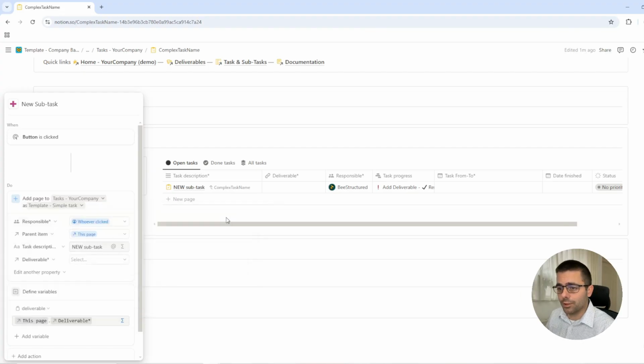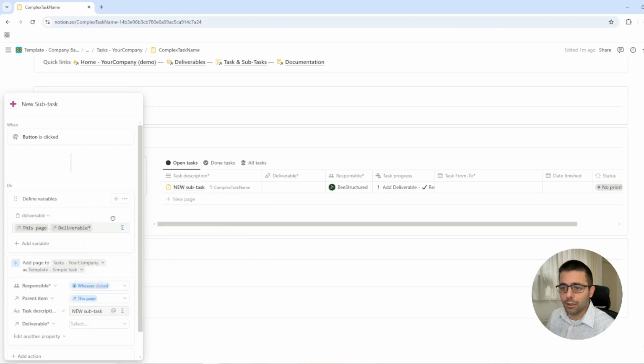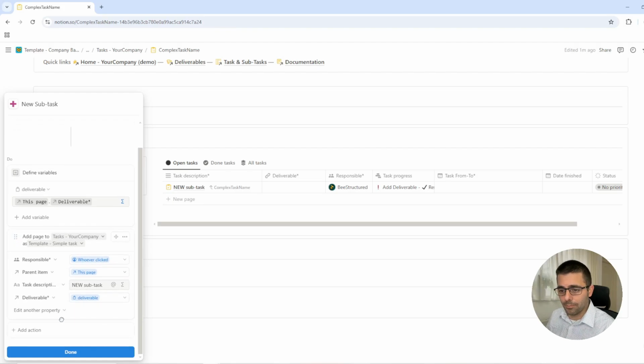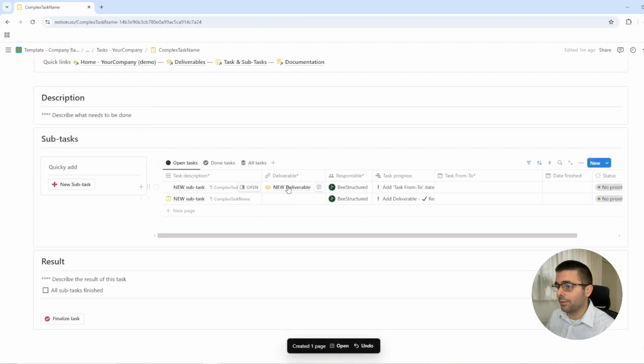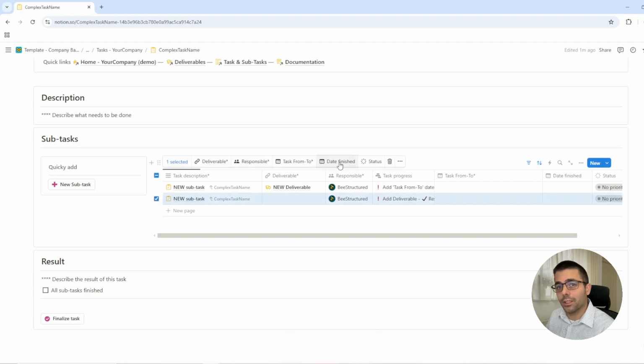So we'll save that. And then we have to move it up, because we obviously have to define the variable first. And then we can use it. And then in deliverable, we see that this deliverable variable has appeared. So we can now insert that as a link in the deliverable linked property. So let's give it a try. All right, it's linked. So this actually wasn't possible in the past. So this is a great improvement.